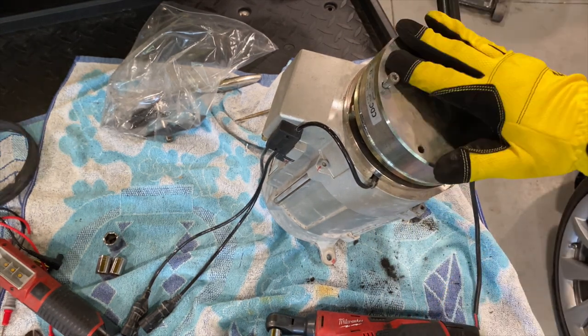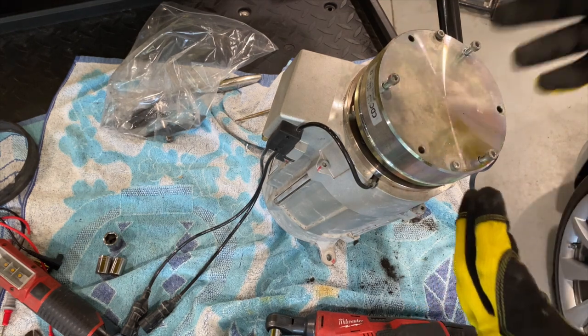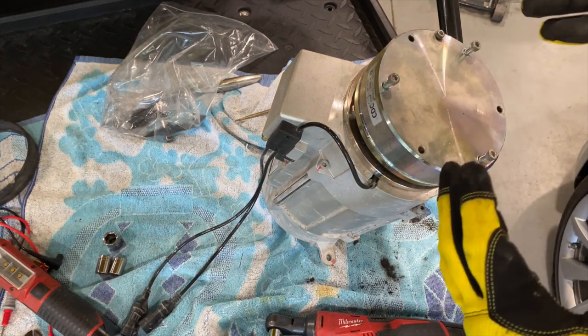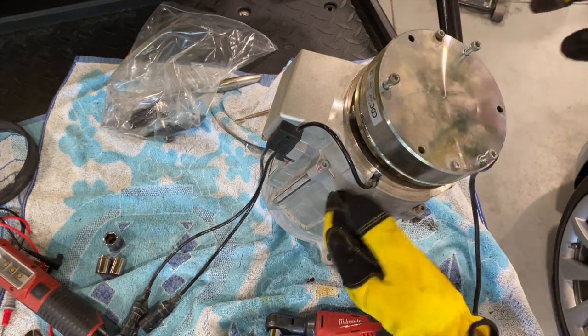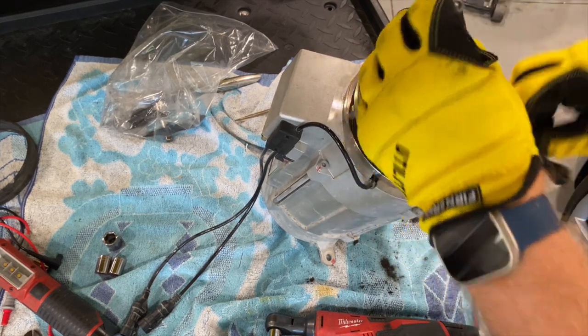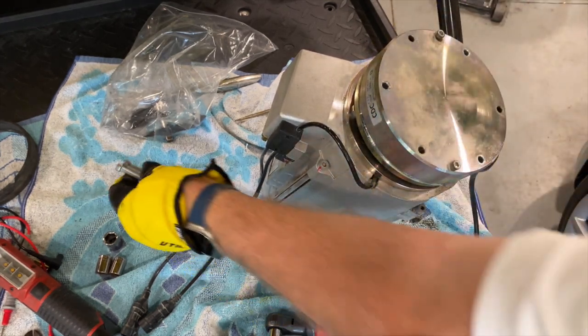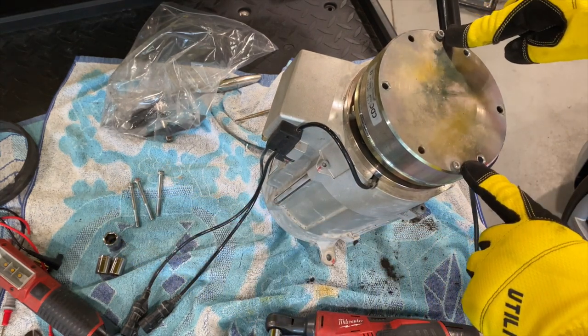All right, so we got basically, like I've said before, think of this as a car with a clutch system, manual transmission. And this is the transmission side and this is the motor side. So if you take your three bolts loose, these two stay, they're your manual overrides.